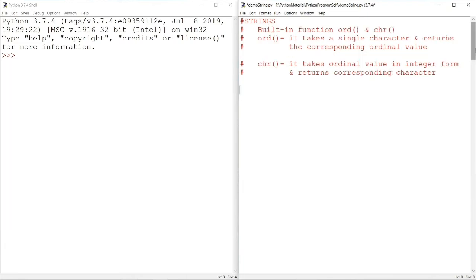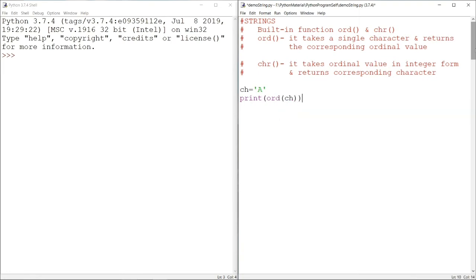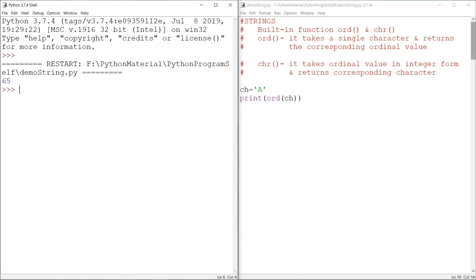Next, we'll see two built-in functions, ORD and CHR. The ORD function takes a single character. So let me just create a character, say A, and it returns the corresponding ordinal value. So we just print the ORD, that is the ordinal value of this character. So this capital A is 65, and if you change it to capital B, it will be 66, and so on.